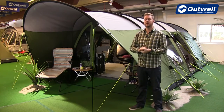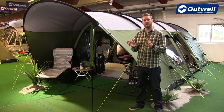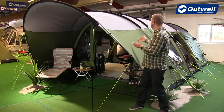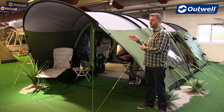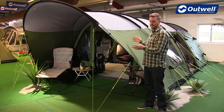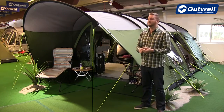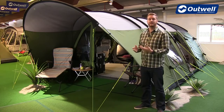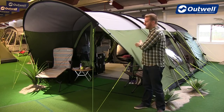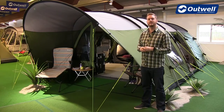In terms of the frames that we use within the collection, we actually split the collection in two. So two models are air and two models are steel framed. So obviously the Bear Lake 6E here has a steel frame from front to back, and the Vermont 6E also has a steel frame from front to back. The other two models, which is the Wolf Lake 9E and the Montana 6E, are actually air tents, so they are inflatable, and they use our power air tube system where you individually blow up each tube, and then we have bracer tubes for the front and the back, creating a really solid and stable structure.